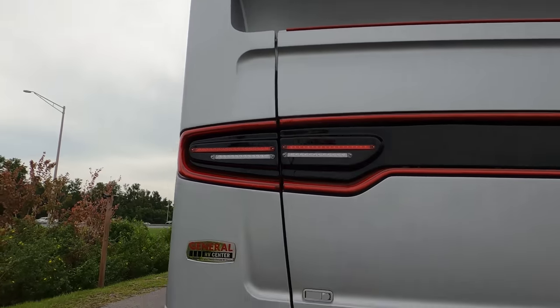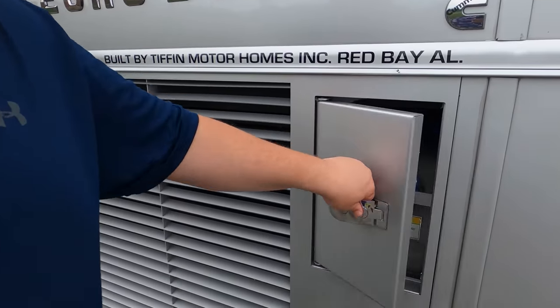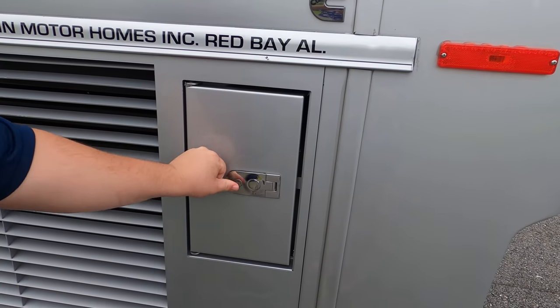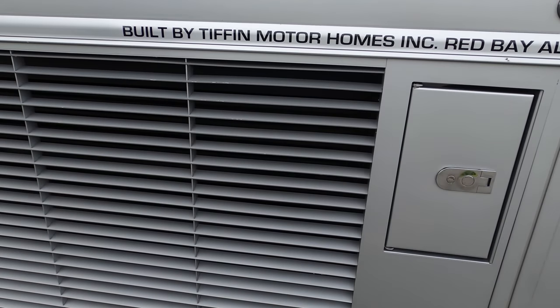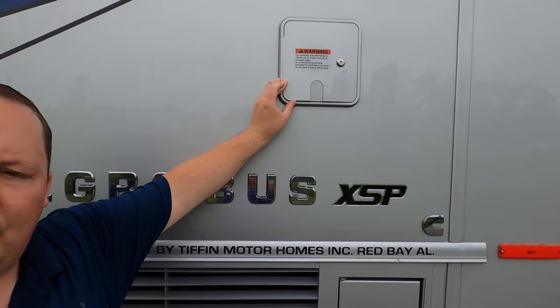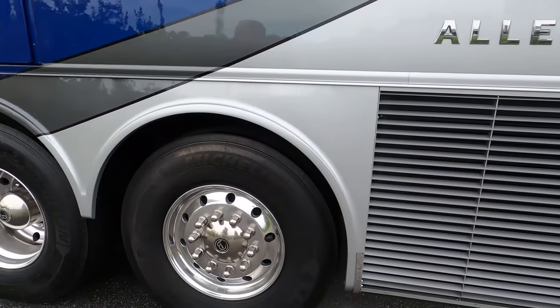That's fantastic. Coming around the side, here's your side mount radiator that everybody always likes to talk about. Here's where you fill up your DEF. There is a sensor on the inside. And here's just the side radiator. And then right here, here's where you have your 50 amp power cord. Wow. Finishing up with the driver's side.